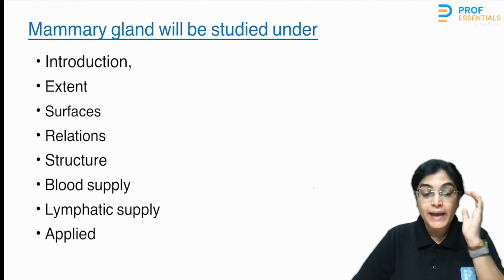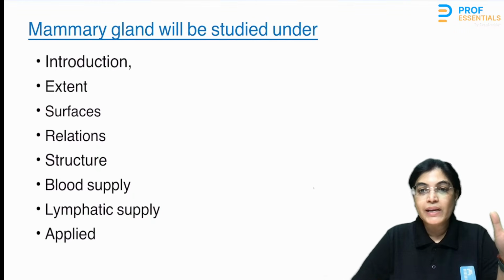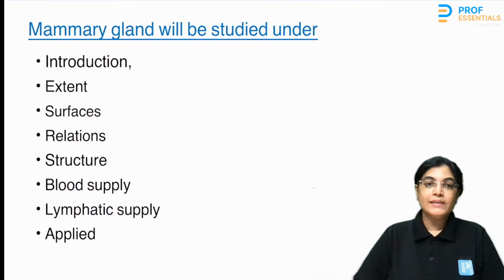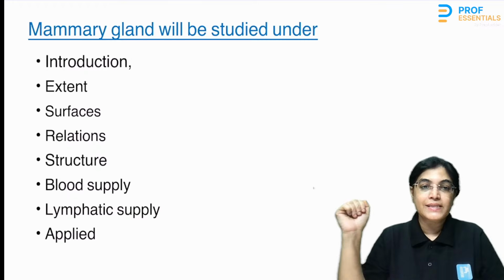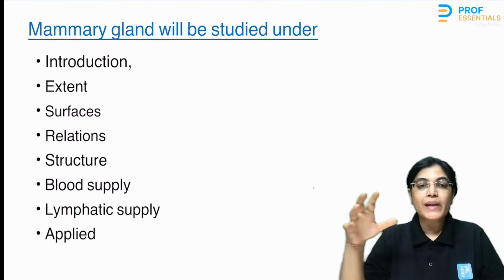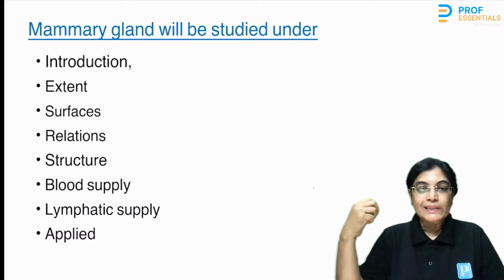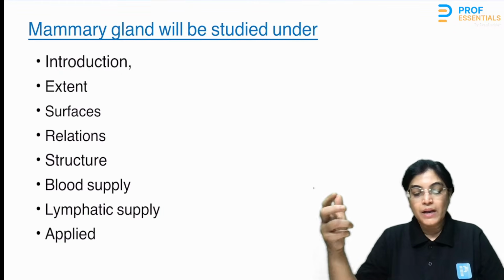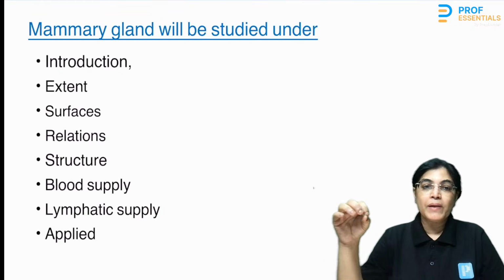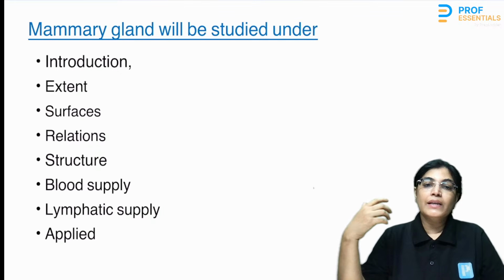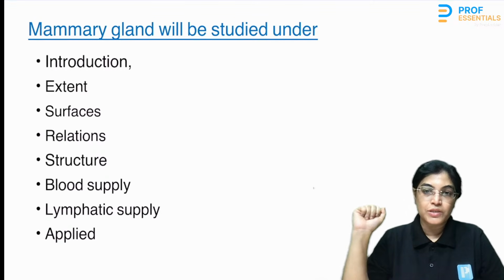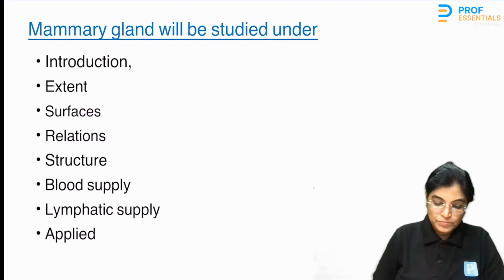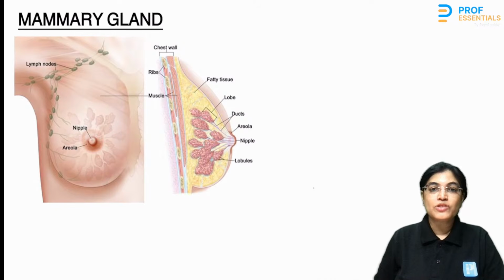Firstly, I would like to introduce you to the mammary gland. Which type of gland is it? Then I will tell you about the extent, where it is located, from where to where, medially, laterally and vertically, the extent superior to inferior. I would also like to talk about its important relations, the structures, the parenchyma, the stroma, and the blood supply, the nerve supply, the lymphatic drainage, and the clinical anatomy. All these will be covered in today's session. That is very, very important for you to know. So let's start firstly with the introduction part of the mammary gland.